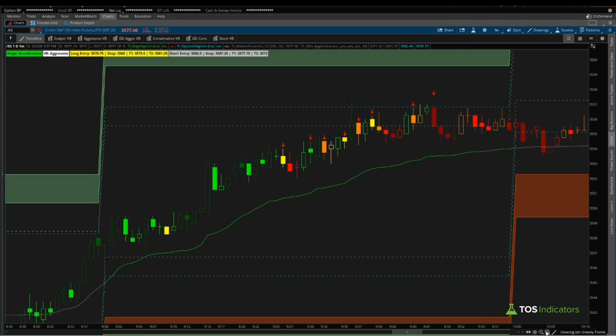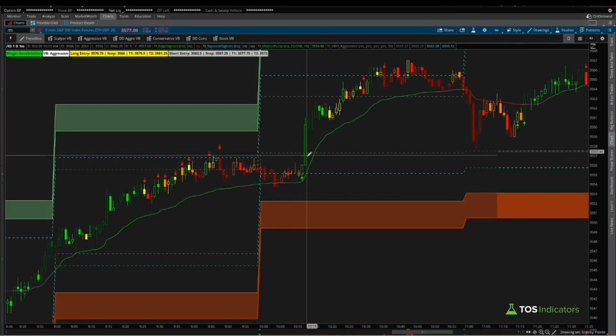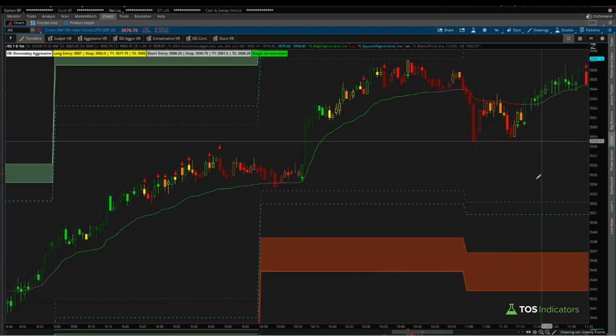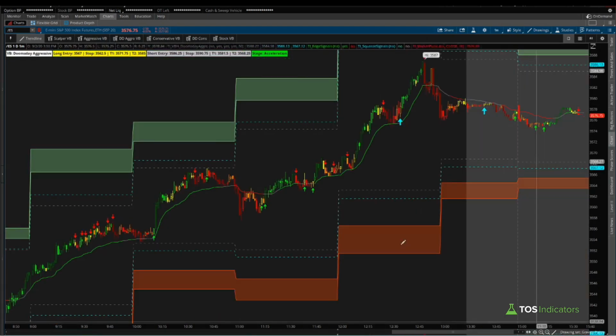However, if we start to zoom out here, you'll notice that price action then had a really strong move up here, and after that buying pressure ended up going outside of the volatility box clouds on the aggressive, which then took us to our doomsday aggressive models, and then via our doomsday aggressive models, if I zoom out, that was really the rest of the day in the S&P futures.